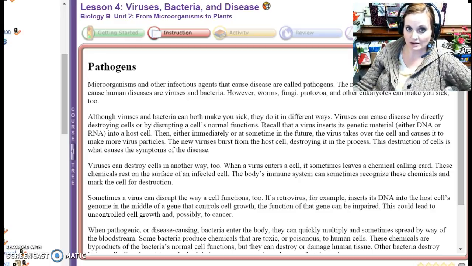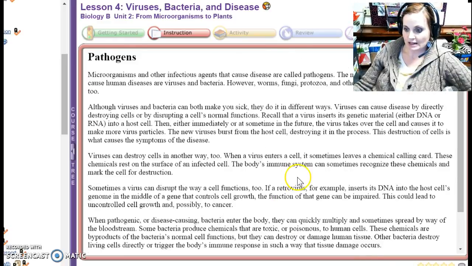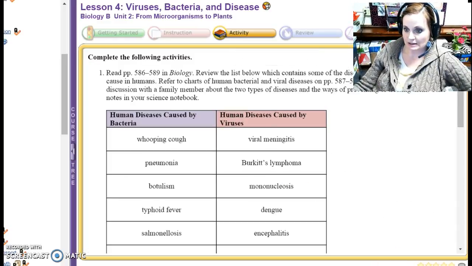Epidemics are widespread illness and pandemics are locally spread. There's like a local group that has that illness. But these are all infectious diseases. So that means that you can spread the disease from one person to another. So there's lots of different types of infectious diseases.